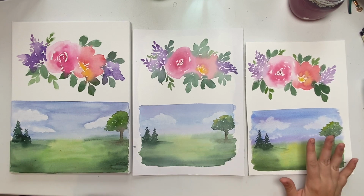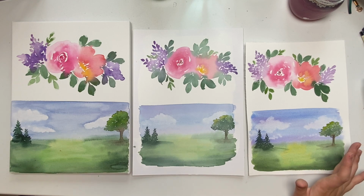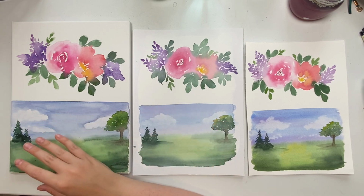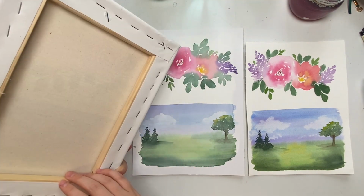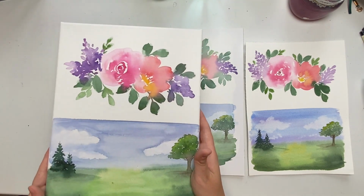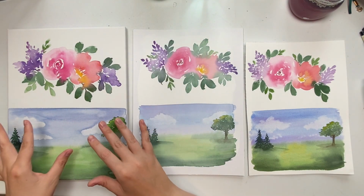And then lastly, like I said, I think the ease of working on paper is just the best. But that's probably coming from a place of knowing how to work on it and my experience. So overall, obviously my favorite is paper, but a really surprising favorite is the Watercolour Ground. I don't think I'd ever buy a watercolor canvas again. If hanging up your artwork easily on a canvas is something you'd like to do, this may be for you and may be worth looking into figuring out how to easily paint on it a bit more.